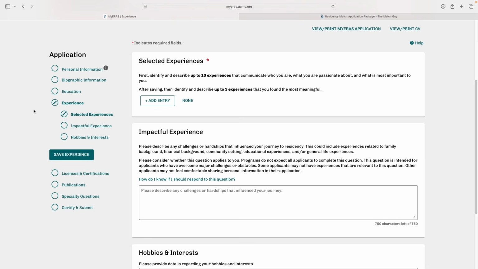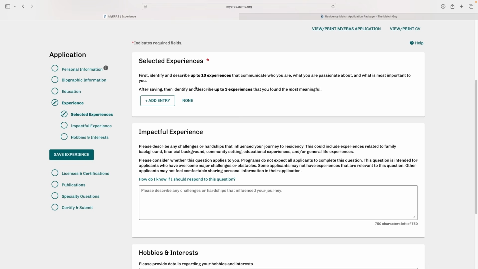Before, when we were editing CVs around 4 years ago, you could pick as many experiences as you liked. You can see that is burdensome to programs because some applicants sent us like 25 experiences, and they divided each rotation as an experience and each research publication as an experience. They limited it now to 10 experiences. So you can only add up to 10 experiences. You don't have to add 10, but if you have so many, you can only add 10. And afterwards, you need to pick 3 most important experiences. They call it the most meaningful experiences, and we'll see what that means.